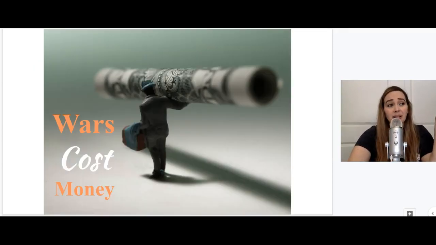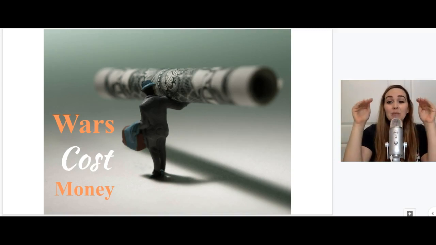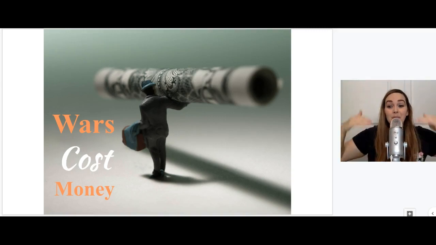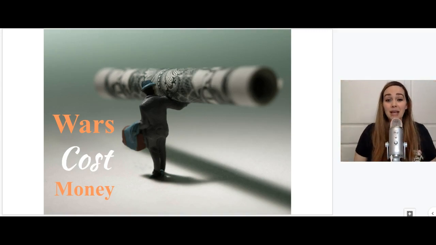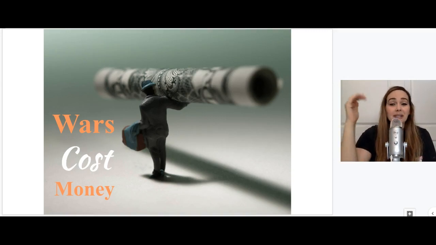All right, so wars cost money. Now you've had the French and Indian War, and there were still British soldiers in the colonies when Pontiac's War happened. So now, of course, British soldiers are sticking around longer than they thought they would to help with the threat of Native Americans, because colonists are not good listeners and keep moving into that territory England promised the natives they would stay out of, right? So the costs just keep accumulating, and we've already doubled England's debt in order to do the French and Indian War, and now we're at rebellions like Pontiac's War and all of these problems. So we've got more and more British troops needing to be over here and stationed and keeping everybody safe, and the costs are getting out of hand.